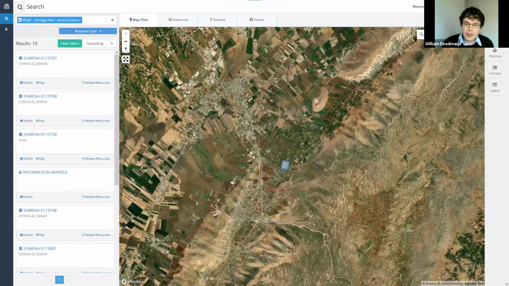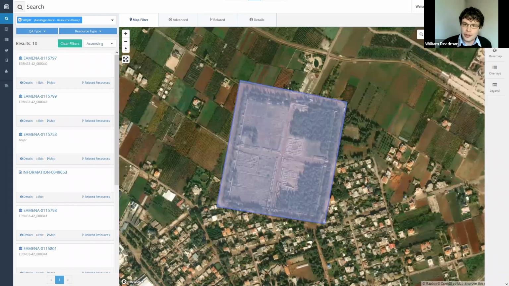And if you were to search for a particular site, such as the World Heritage Site of Anjar in Lebanon, for example, the public version would give this restricted location information, this restricted map of the site, while the full version with researcher access allows you to zoom right in to see the detailed location, and also to actually look at the remains of the site with the satellite imagery based map.